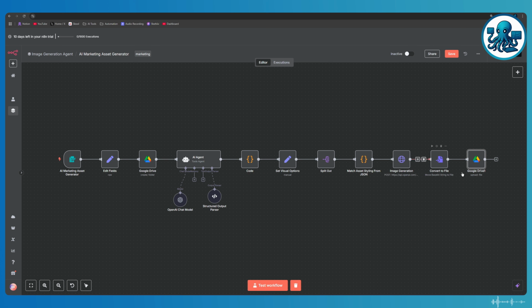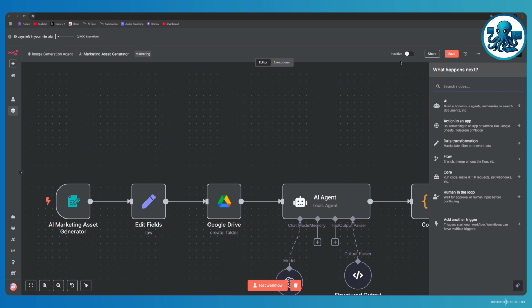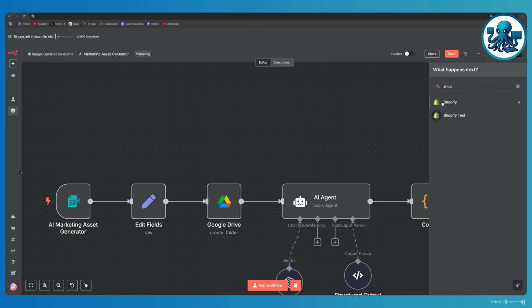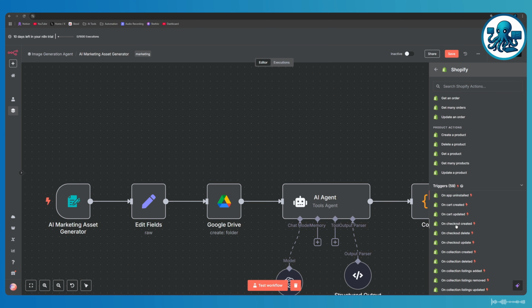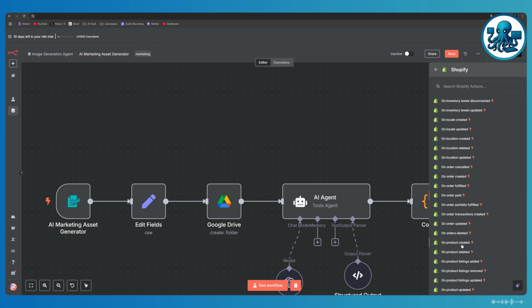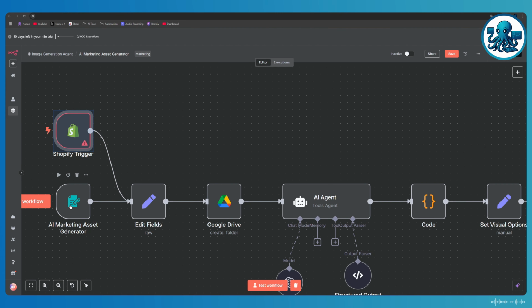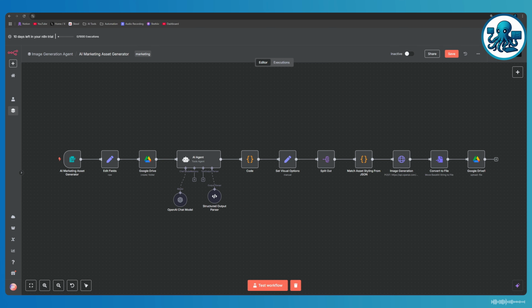Ways that you could improve it, you could add auto publishing, content approval. A lot of brands won't want to fill in a form. What you could do instead of a form is, if the brand runs off Shopify, you could add a Shopify node, add a trigger for when a product is created. So when a product gets created, this will go here. And instead of having all these forms here, you pass it through. So it'll bring in all of the information about that product straight into the automation rather than have someone fill out a manual form. So yeah, that's the system from one image to a full campaign.